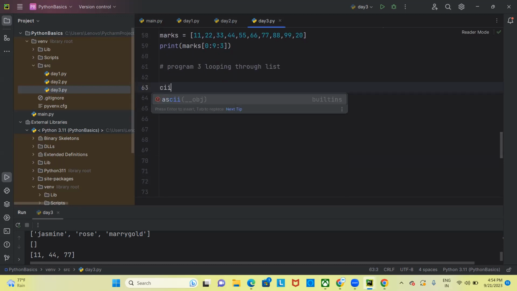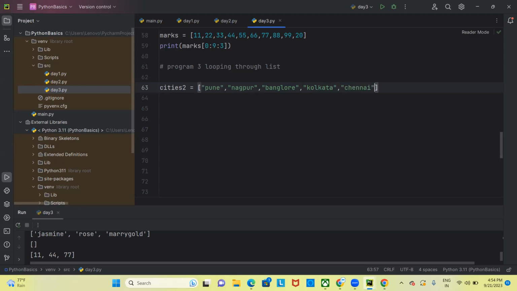I will define the cities list again. Cities 2 equal to, I will say, Pune, Nagpur, Bangalore, Kolkata, Chennai, Mysore.